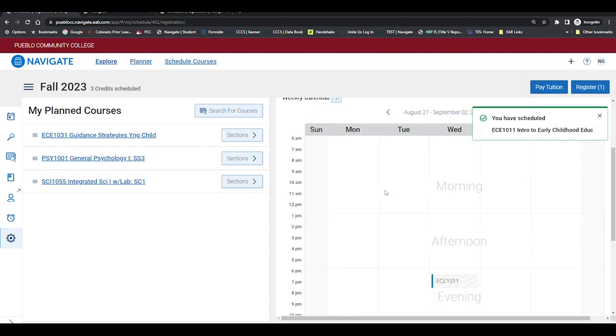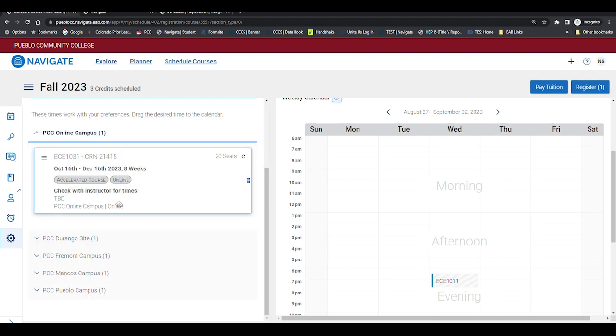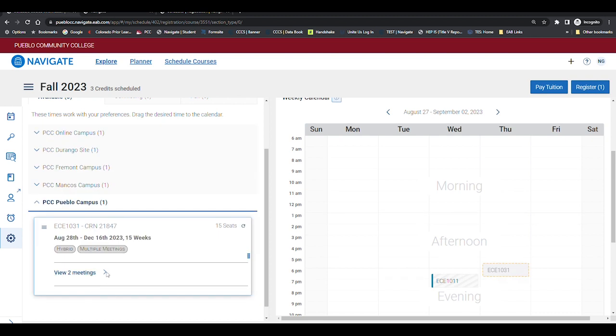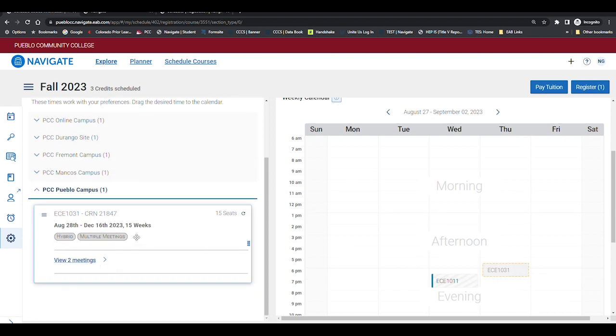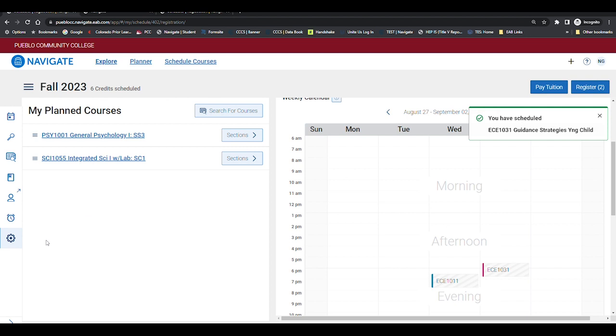When you schedule a course, the scheduler will not let you schedule a course at the same time as the course that you've already scheduled, so it filters all that stuff out. You just kind of repeat that process with each course after that. Here is the second course that I'm kind of looking at. Again, I might look at Pueblo, and you'll see where that's plotting over on the right-hand side. You can also click these 3 lines to add the section, and it'll move it over there automatically.